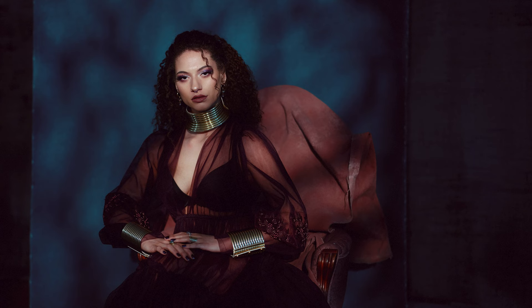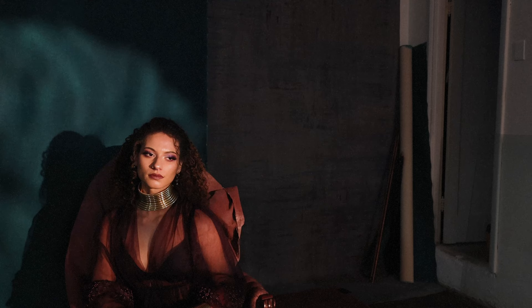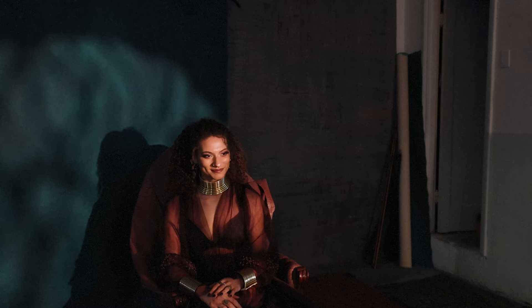We just had Melanie lean a little bit further forward, so now her face is breaking out of those shadows into the light. This is going to be really moody, really dramatic. This isn't applicable for everything, but right now this works great — we have our super moody queen vibes.